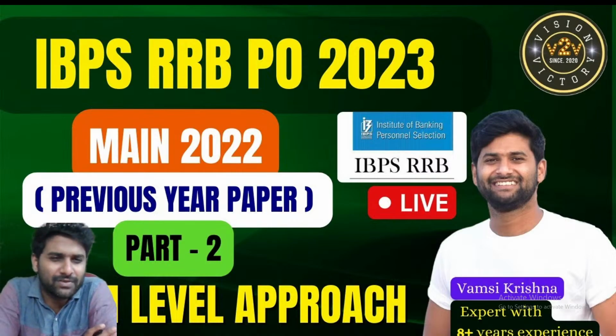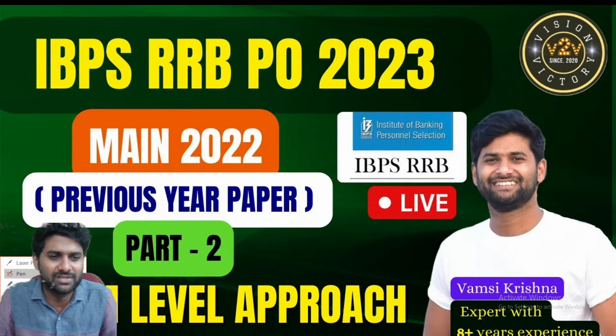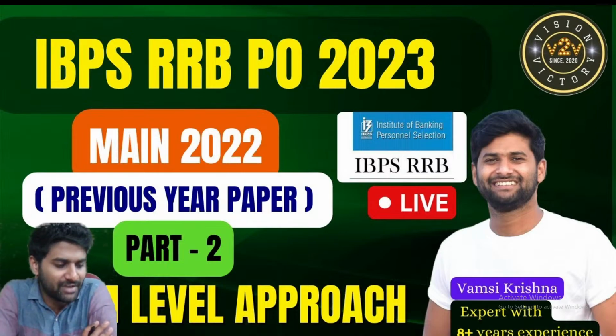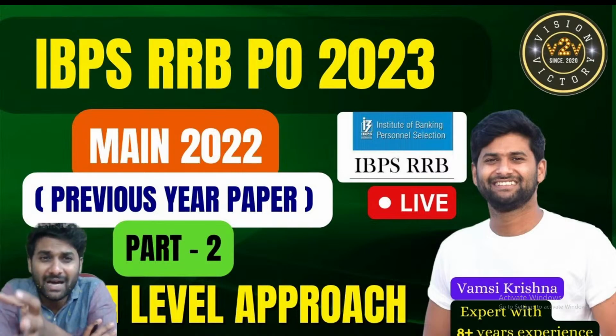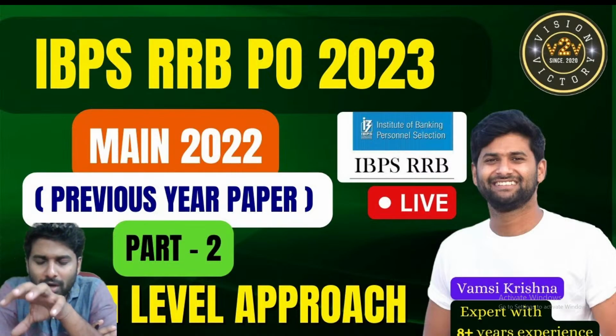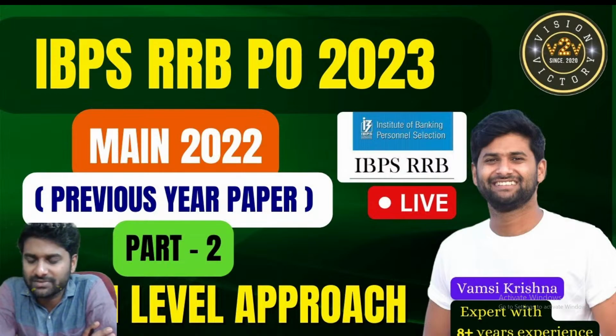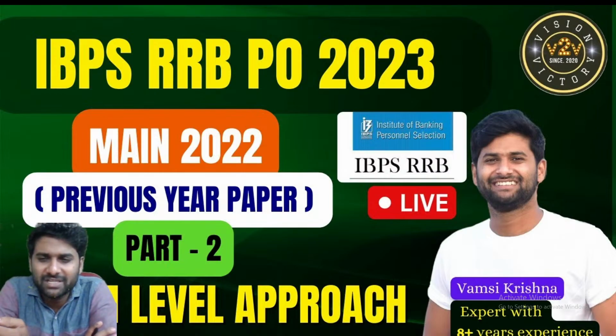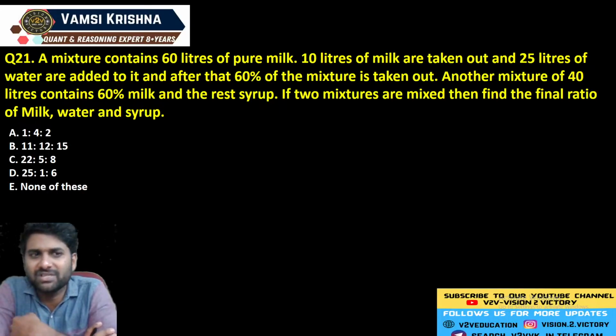Guys, we already discussed 20 different questions in yesterday's session. If you have missed that video, just go and watch it in the playlist. We already completed a couple of videos for IBPS RRB, both PO and clerical. Go through that. I already discussed the whole concept of quantitative aptitude and all the concepts of logical reasoning, and we already did different examples. All these materials are available in the Telegram also. Just go and check the materials once, then you can get the information related to the whole quantitative aptitude and logical reasoning. So let's start our session.